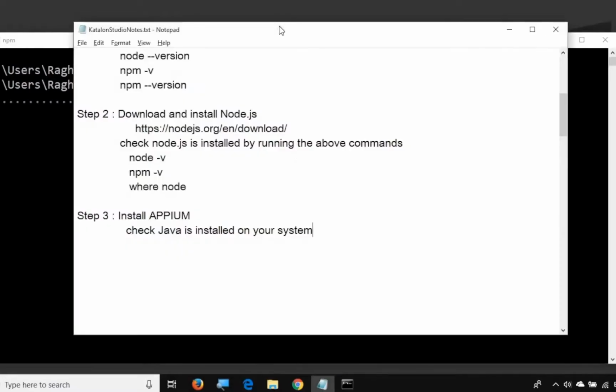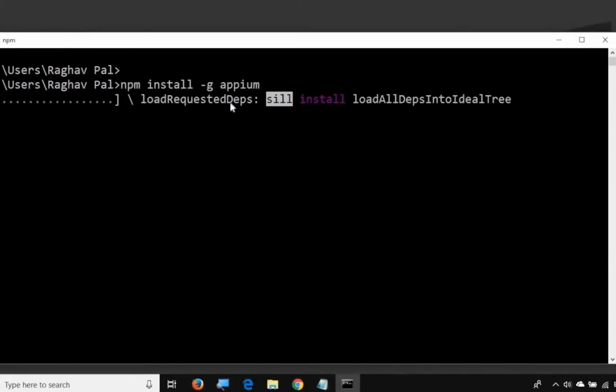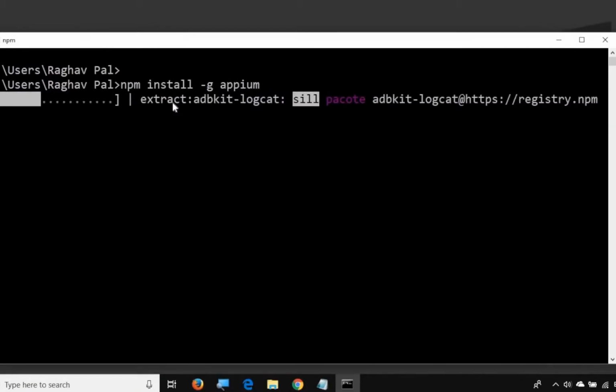Let me also write down these commands. So first you have to say java space hyphen version to check the Java on your system, and then npm install -g apm or npm install -g apm at some particular version, for example 1.5.2. So now it is getting APM installed and getting ready on our system. It can take some time, so let us just wait for APM to get installed.